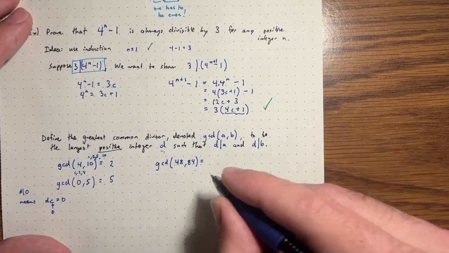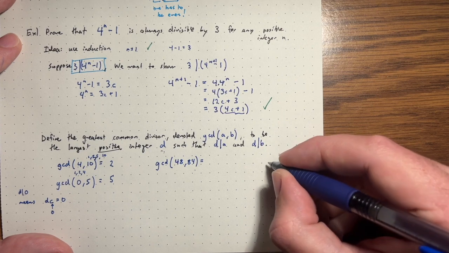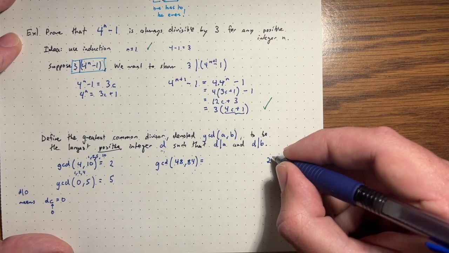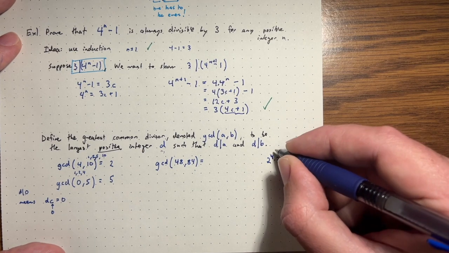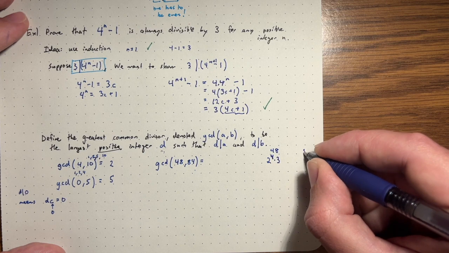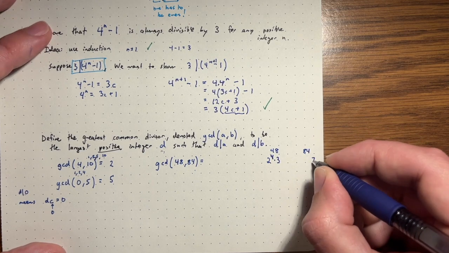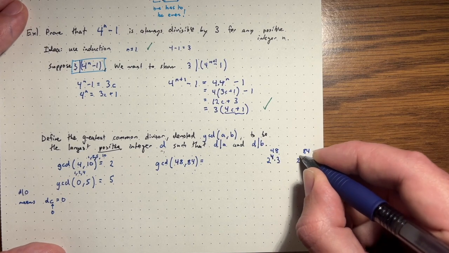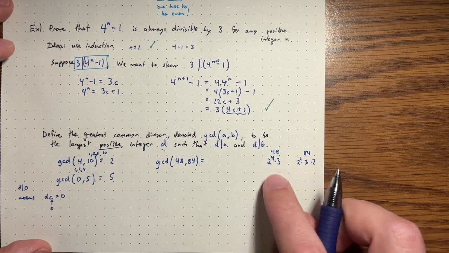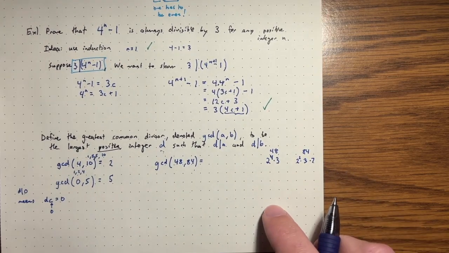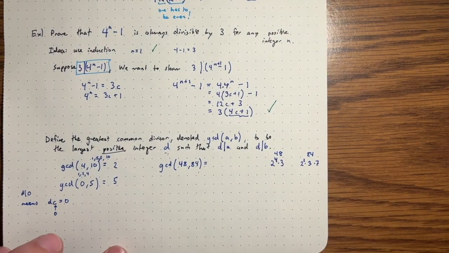Another way is to write the prime factorizations of each of these numbers. So 48 is 16 times 3, so 2 to the 4 times 3. What's 84? Let's see, it's 12 times 7. A 12 is 2 squared times 3. Notice I'm using unique factorization here. We'll talk more about this later because it's actually quite a subtle concept. But we're using the fact that every number factors uniquely into primes.